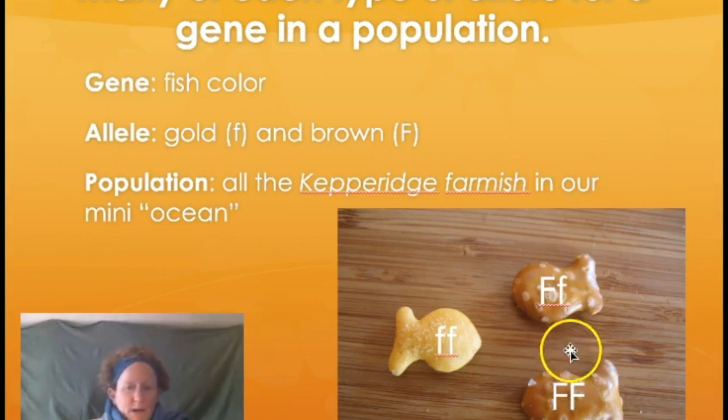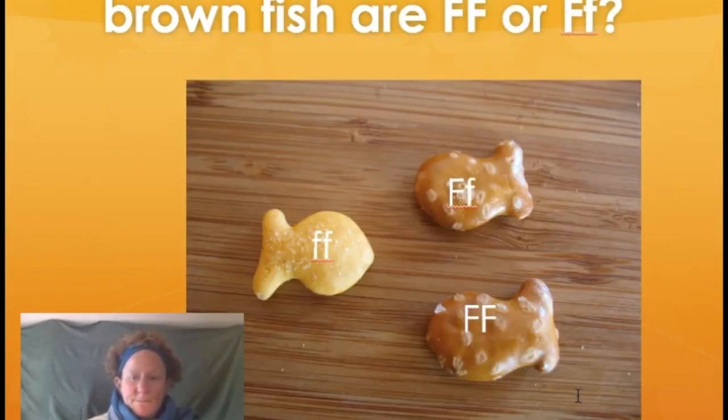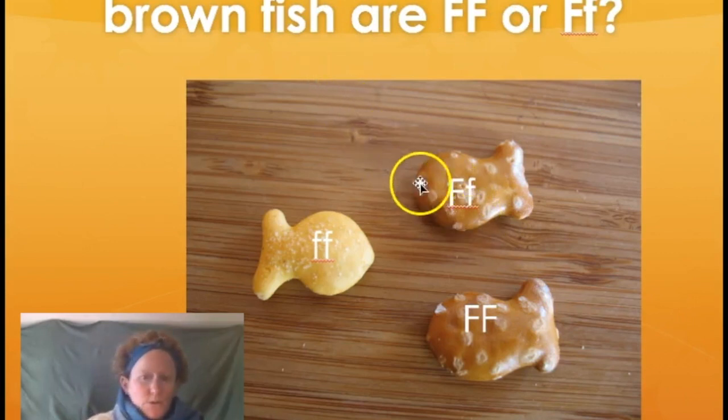So keep this in mind. We don't know what the genotype of a brown fish is, but we do know the genotype because there's only 1 of a goldfish. We do know what genes, what alleles the goldfish has, but we don't know exactly what the alleles of a brown fish are. But we can do some math and figure that out. We just answered this question. We don't know for brown, but we do know for gold.